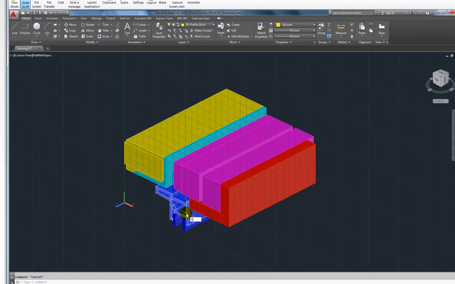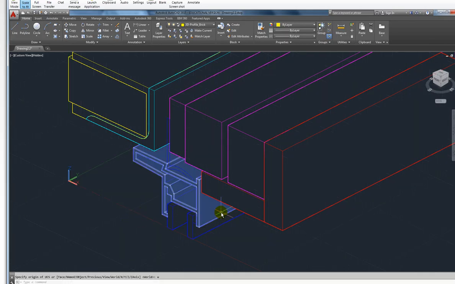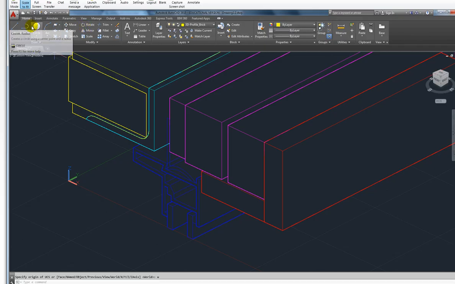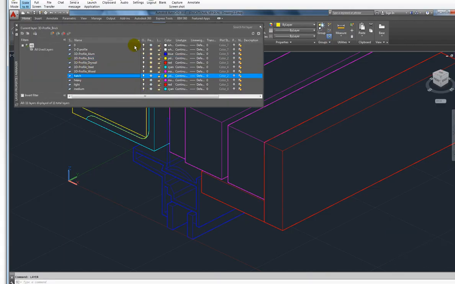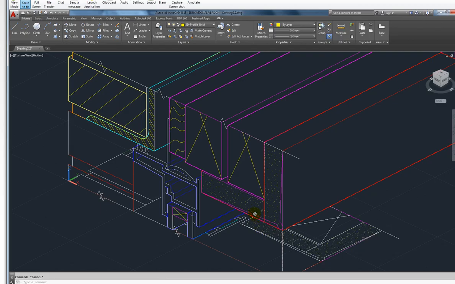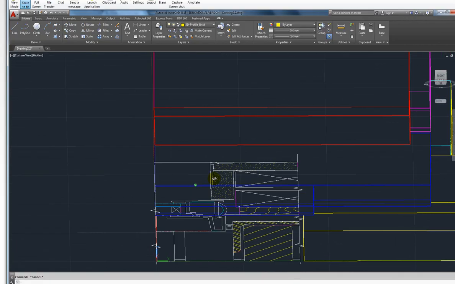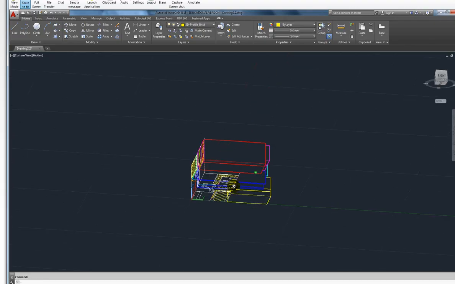So if I do a hidden line, hide, we start to read that. I'm going to go UCS world so I don't see the grid anymore. There's the 3D shape. If I turn on all my layers, I start to see where all the hatches are. Now I have this other piece down here. My advice is move that away. I know this one's sitting right on top of it.